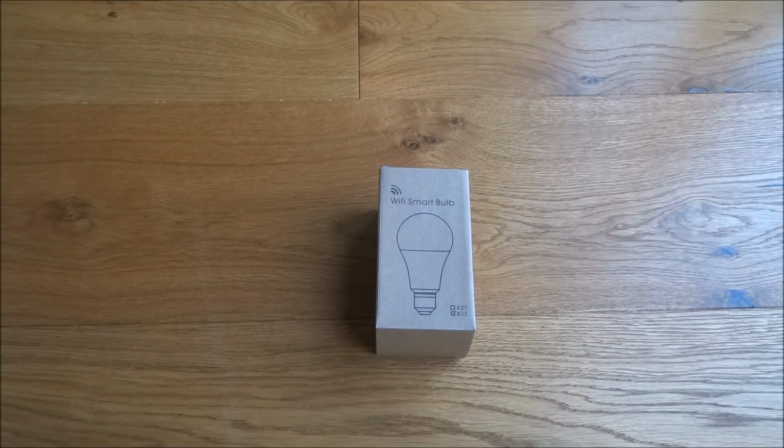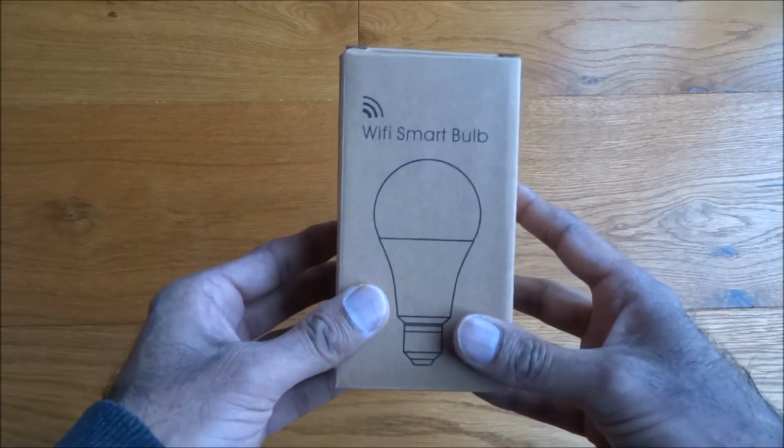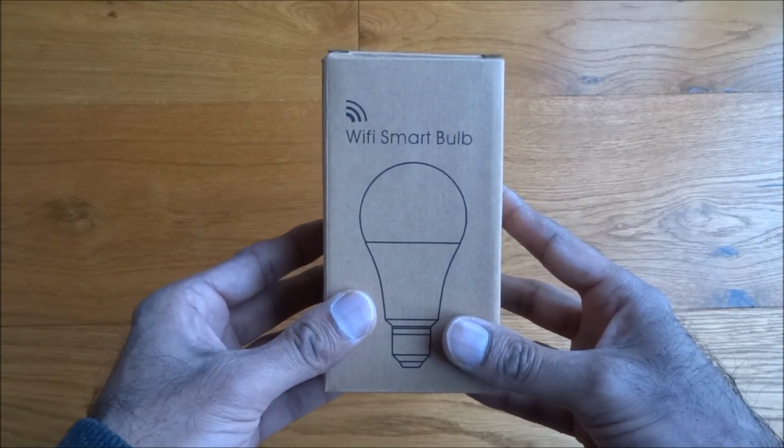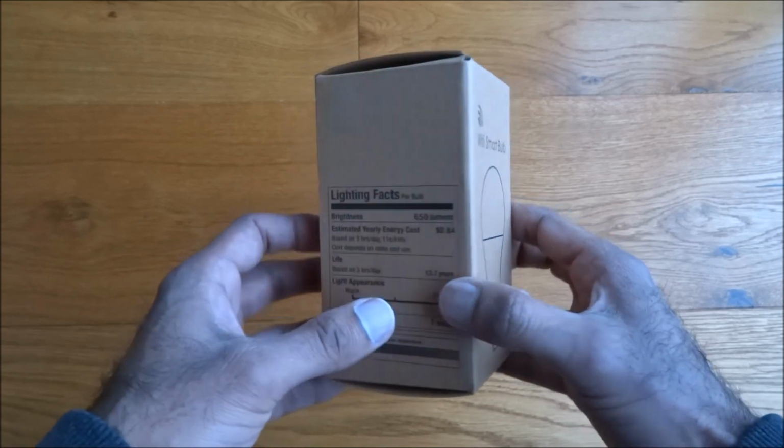Hi there, today we're unboxing a Wi-Fi smart bulb. So this particular bulb has been purchased off Amazon for around $16.99. So let's have a quick look around the packaging.